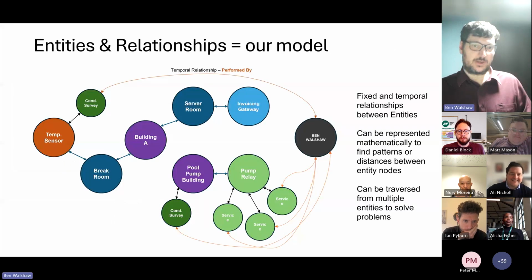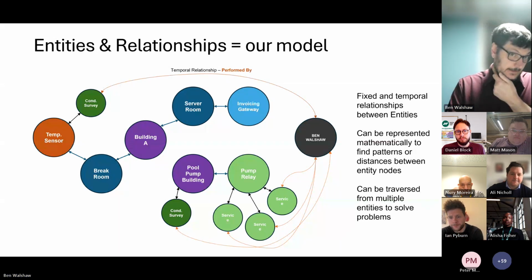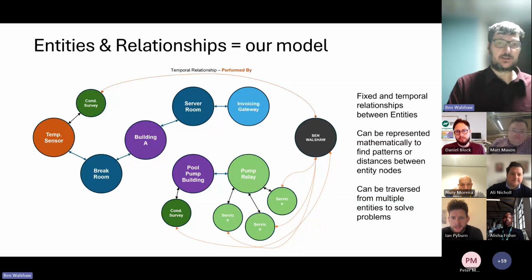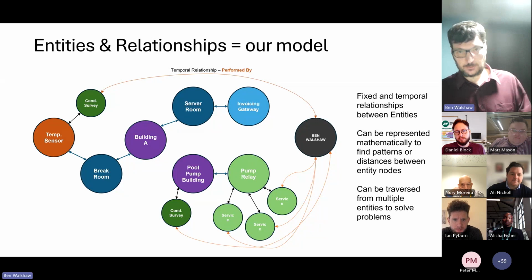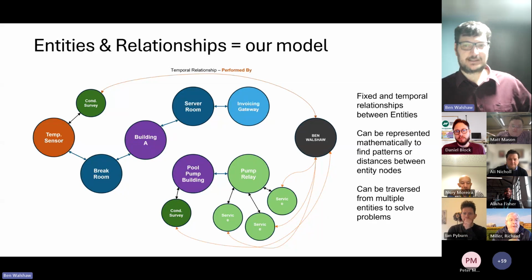This is what we end up with, the relationships. We have a network graph, which is a very good way of being able to navigate around and react to different configurations. And the relationships that I mentioned as well, we support temporal relationships, which means you can have the same relationship multiple times between entities, but with different timestamps, which is very useful for things like visits or, again, scanning things or something passing by something else.